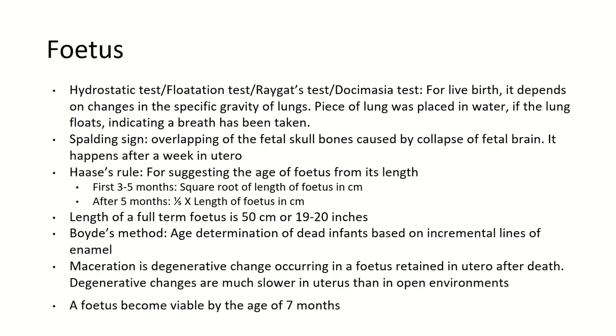Now, some important information related to fetus. Hydrostatic test, flotation test, Rigert test or Dosimecia test. It is done to know whether the child was born dead or born alive and then died. This test depends on the specific gravity of lung, and if the piece of lung was placed in water and the lung will float, it indicates that the child has taken a breath. So it is an indication of a live birth.